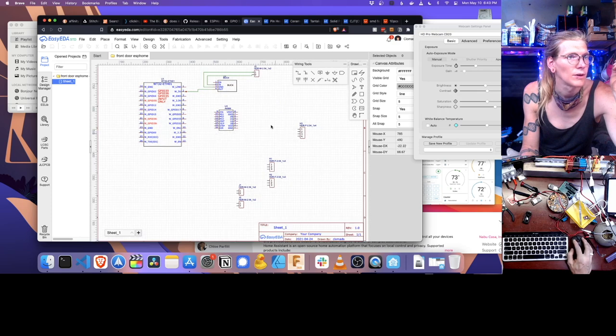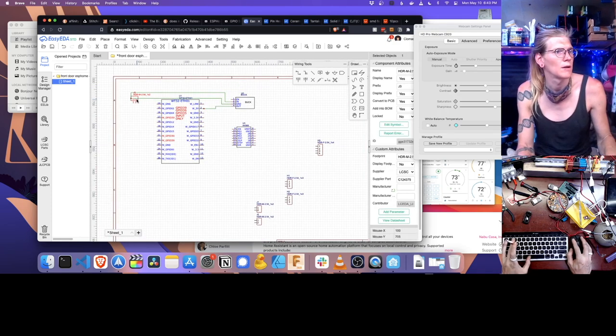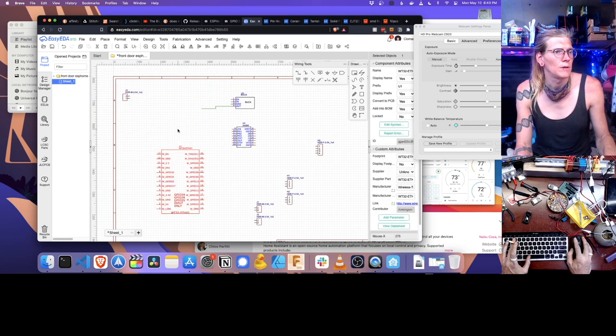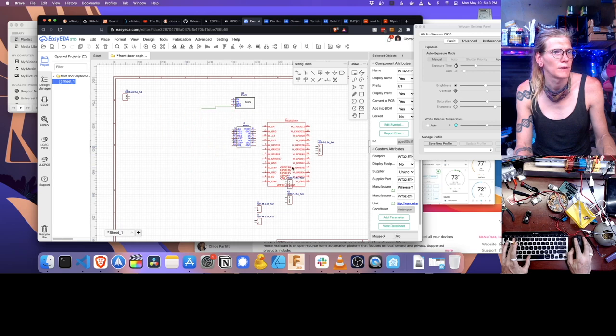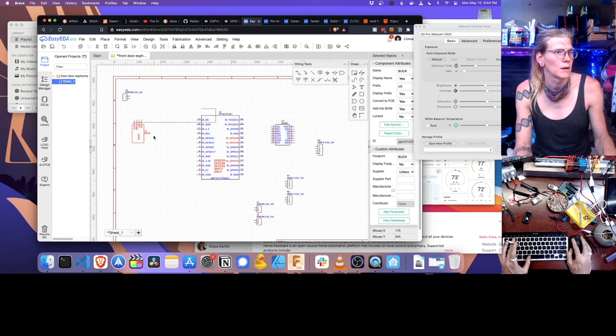I got my buck converter. Let's move. You're going to go over here. I'm going to flip around like that. Flip you around. You can get your 5 volts on the left side. Have you over here. Put our buck like this.